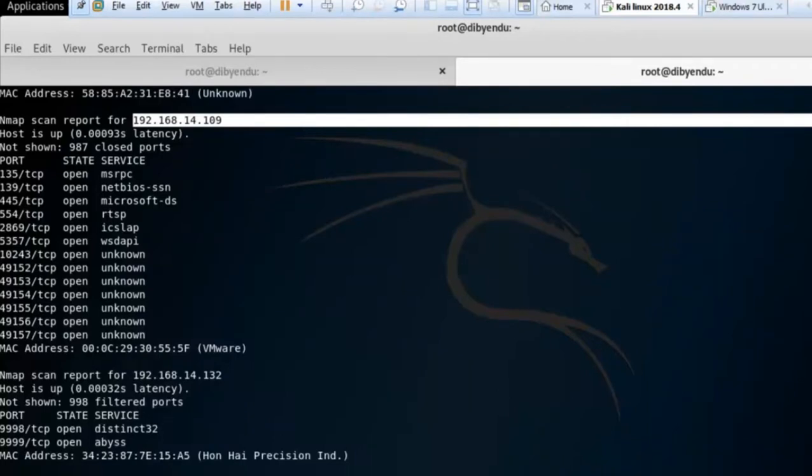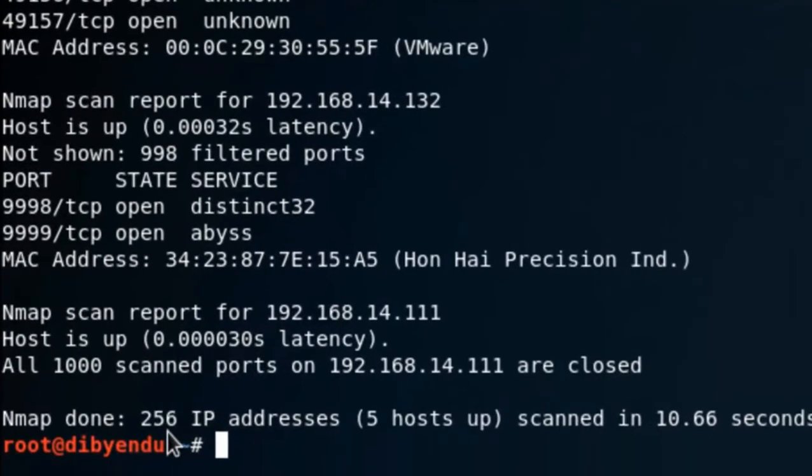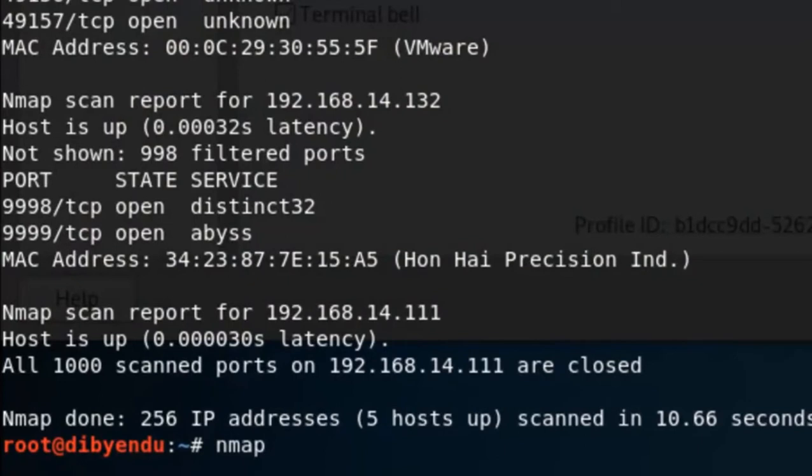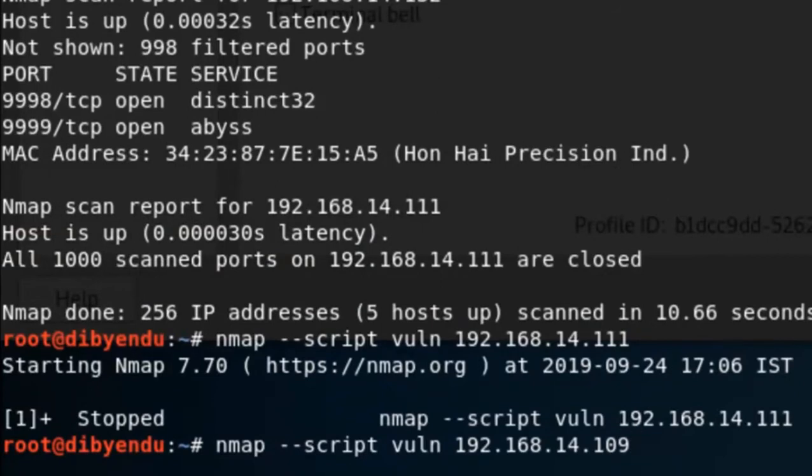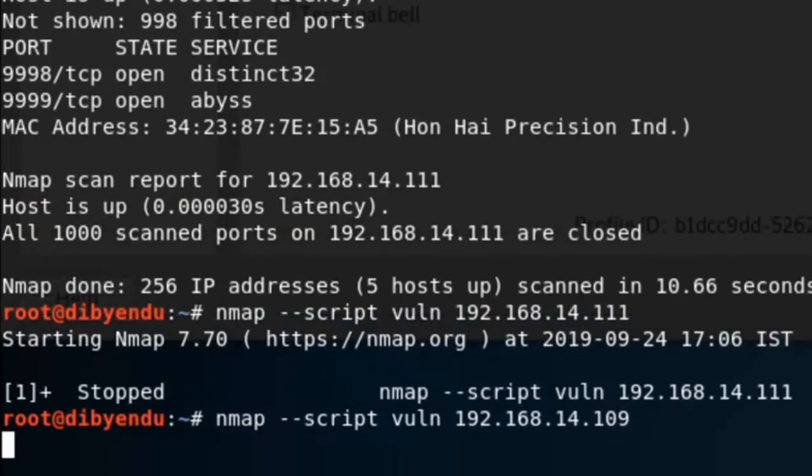So for this, copy the IP address and the command is nmap --script vuln, for checking the vulnerability and the OS name, and the IP address we have copied. The target IP, that means the Windows 7 IP, vuln that is for vulnerability, and the IP address of the Windows 7 machine.